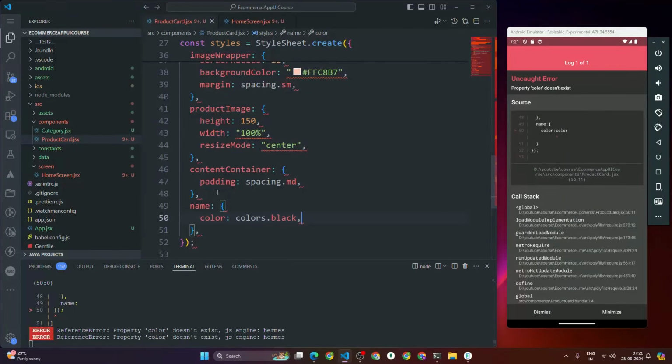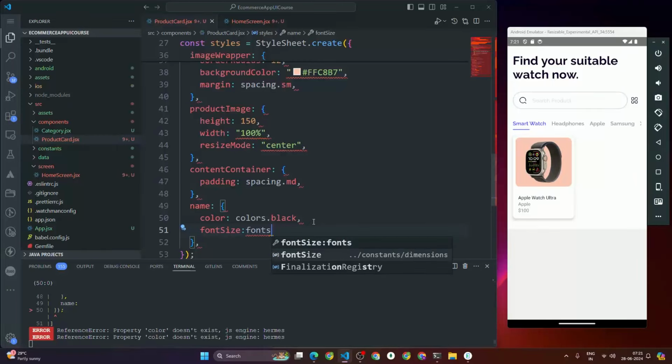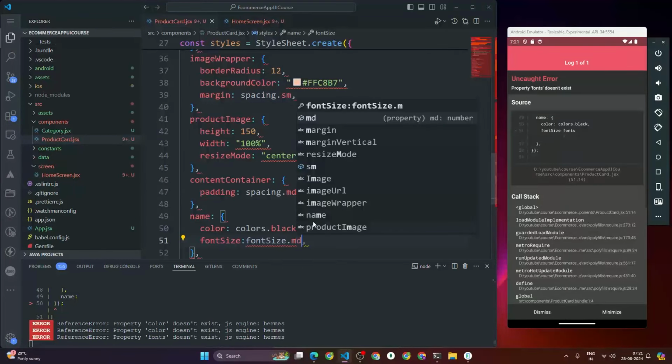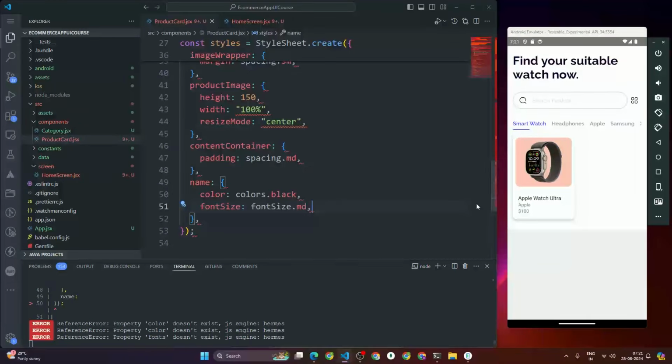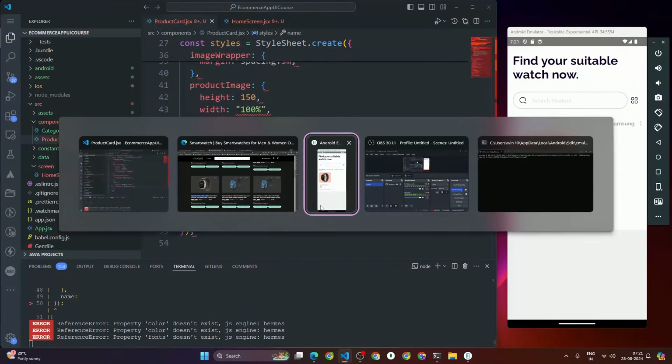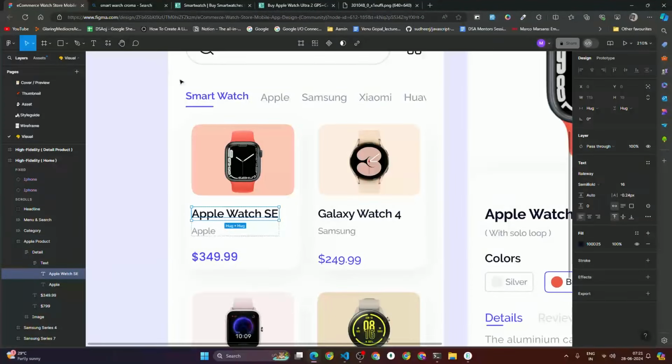All right, now after this black color, we have to define a font size. So let's add a font size. The font size will be medium, so font size dot MD, like this, my bad. Awesome. Now let's define the font family, but before that, let's see on the Figma which font family we gonna have.